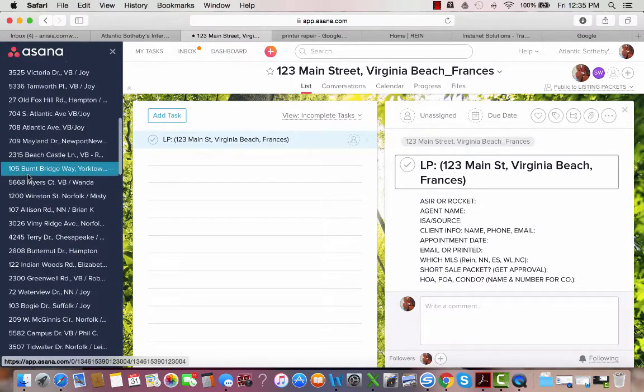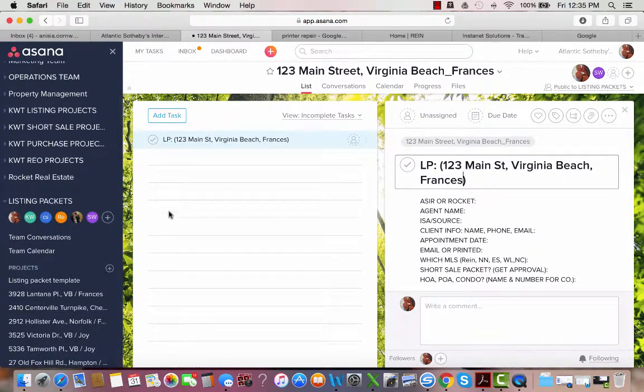If they're not a member at the top, they're not going to see this project because they're only seeing the task. So if for any reason in the future we outsource any of these listing packets, it's going to be very important that we put the actual listing address in the task, so that it eliminates all the confusion. So we're going to leave the listing packet as is, and here's our address and our listing agent.